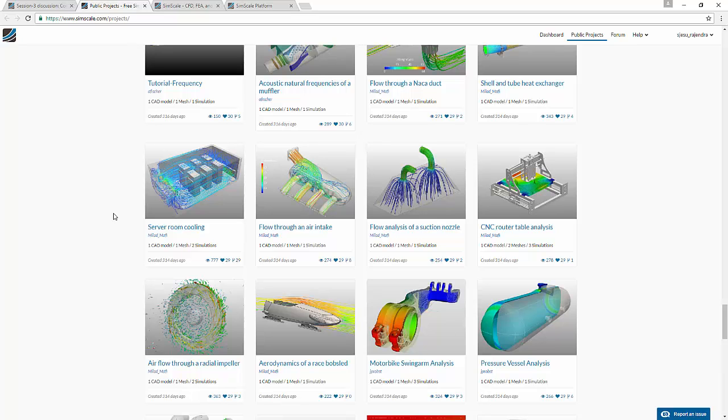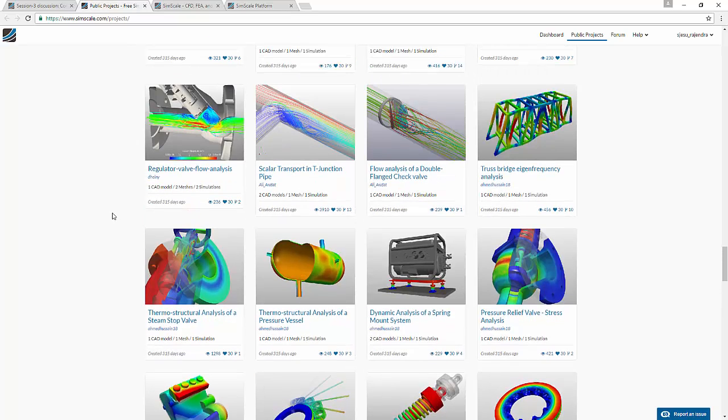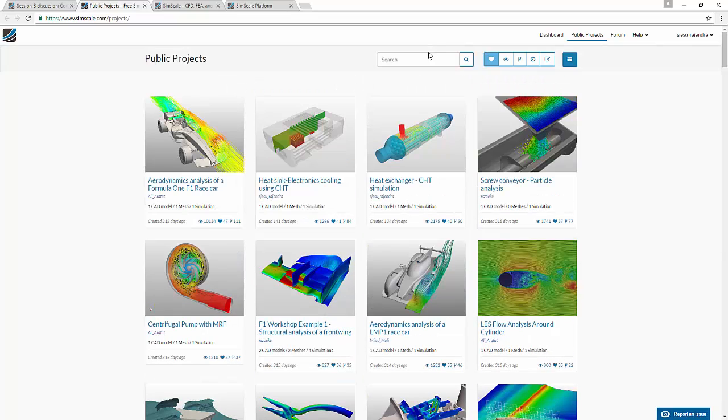You have a variety of simulations which were carried out earlier by the SimScale team as well as the community users, and because of their contribution we have a whole lot of templates. So if you just have an interesting idea, you could quickly go through this page for any of the template projects which exist on our platform. If there are any existing projects, you could just make a copy of it and put in your own geometry. That is also possible, or that could be a starting point for setting up your own simulation from scratch.